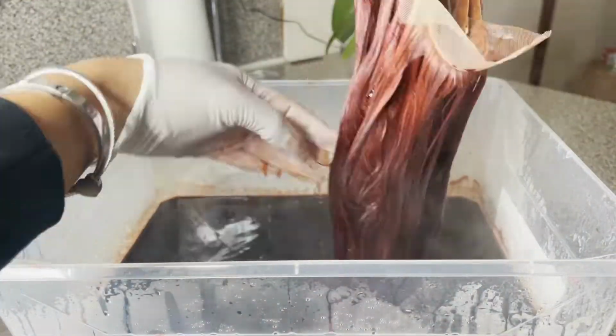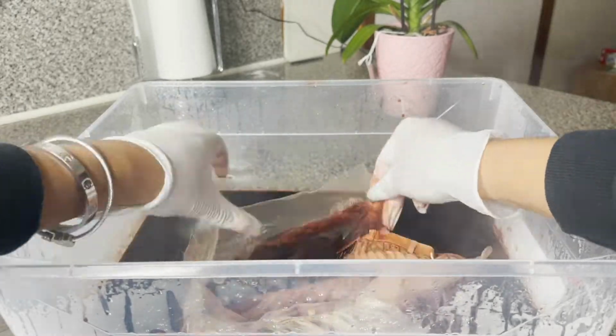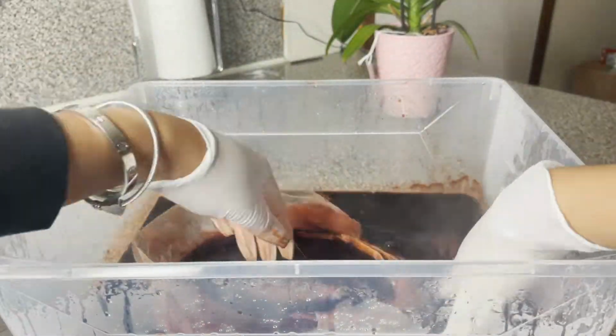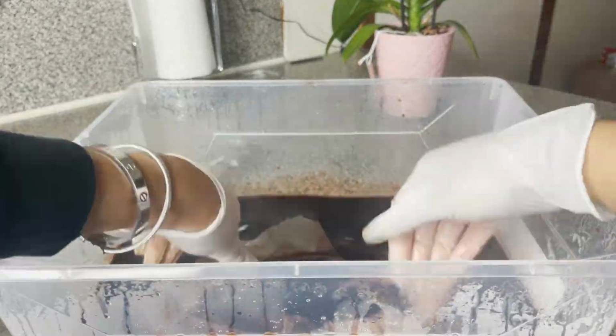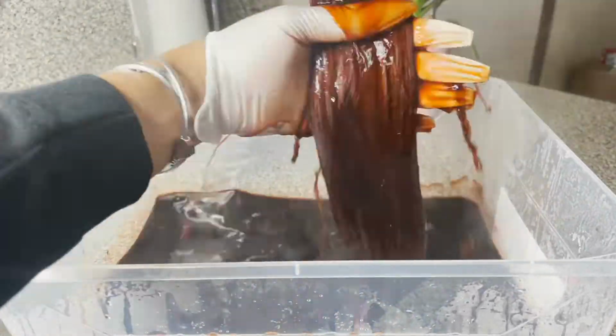So this part was really just trial and error. I just kept dipping it in the water to try and get my desired color. And I do want to say one thing that I did do right was put Got2B Blasting Free Spray on the lace, just to make sure that the color did not dye the lace or anything. So don't be too alarmed when you see the lace sitting in the water like that. I promise, I protected it so that the lace was not tinted or anything.